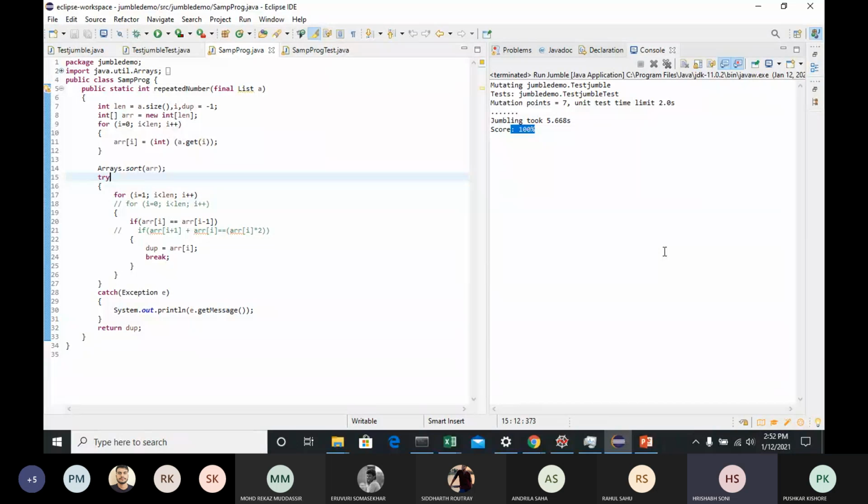Sir, what do we have to do? You have to write that SamProgTest.java, create the Java class and put the code. Sorry, write the code whatever you see. Then skip that part. So we are still on SamProg.java. You're not seeing the test? No, sir. Share the screen again.